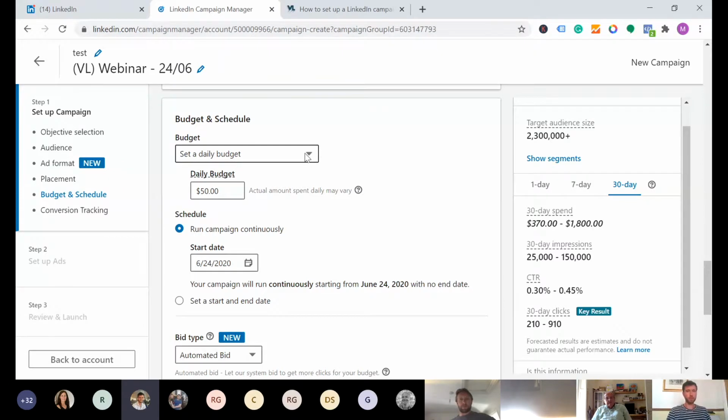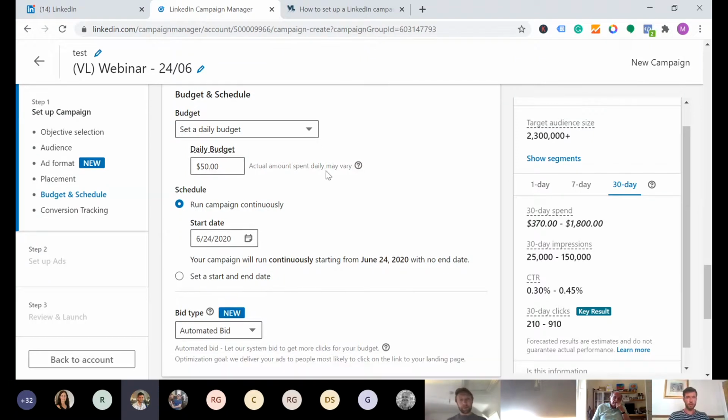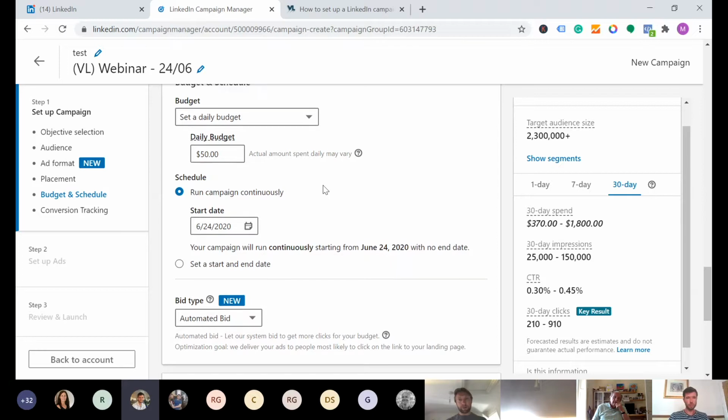On the face of it, it is a lot more expensive than Google and Facebook, depending on your industry, where you're looking at an average cost per click of about £4 or £5, which sounds quite a lot, but the users are typically much more engaged, and the reason why they are so expensive is because they're highly sought after and the targeting is really good. So if someone is actually clicking on your ad, there's a good reason to believe that they will engage and convert into a lead or whatever you're trying to target.